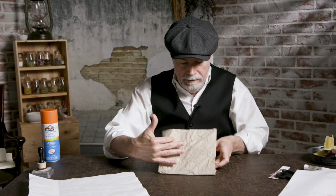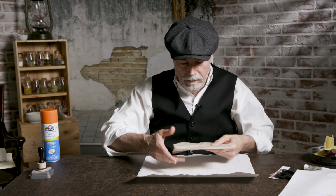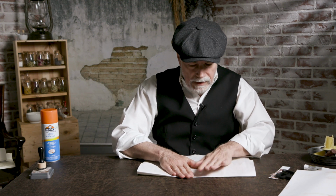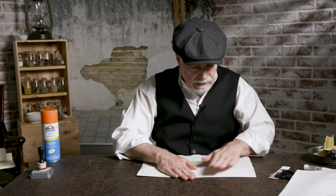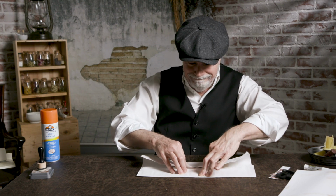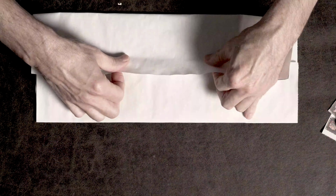Next step, I'm going to wrap it first, just lightly in there. Take our weathered or aged paper, and we will fold that. If you have a bone folder, that would help out a lot in this. I do not have such an item, but Amazon does. So we'll get that.